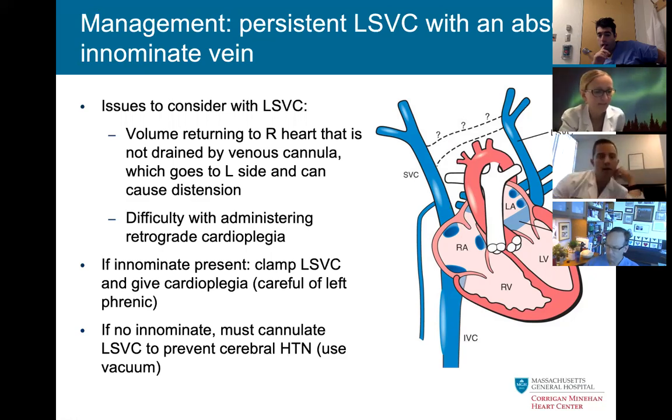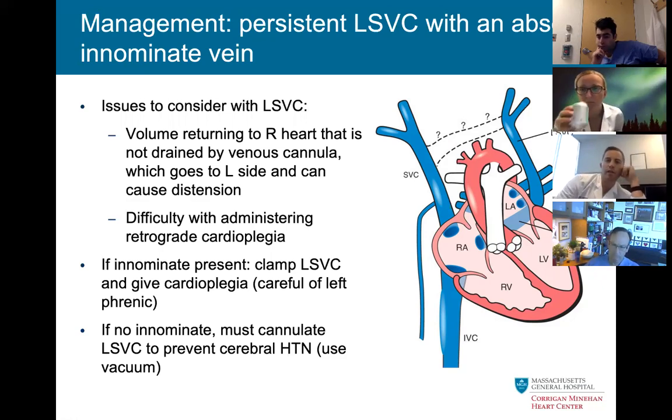In this case, hey, Antonia, I just want to make a quick comment because I did a case yesterday with Dr. Cameron where we had a persistent left SVC with no innominate vein. And we did cannulate it, but we cannulated it a little differently than what I would have thought. Initially, we took a 20 French cannula. We had to be in the right atrium anyways to fix the PFO. So we took a 20 French cannula and cannulated the coronary sinus with it and advanced it all the way up into the left SVC, and we were able to use a third venous cannula to have adequate drainage while we were in the right atrium, which was kind of cool. Nice, yeah, great.